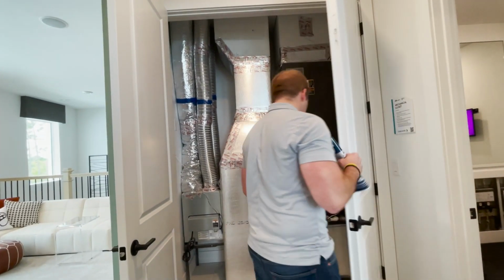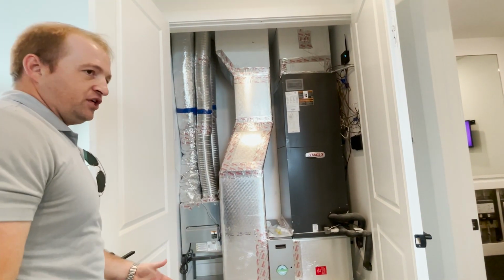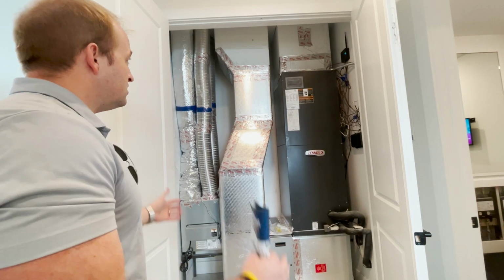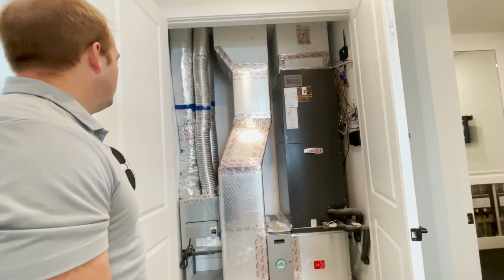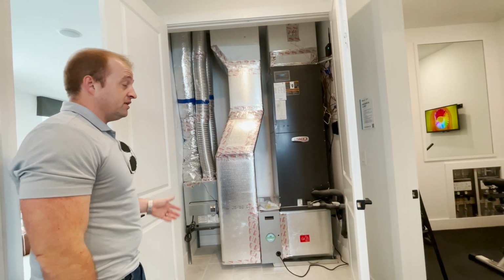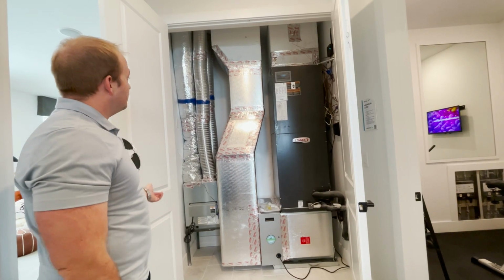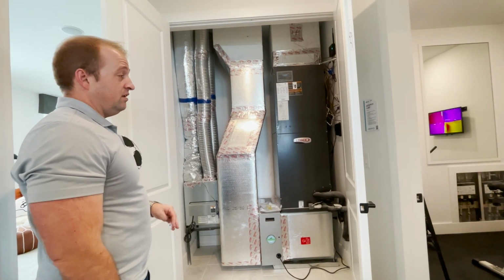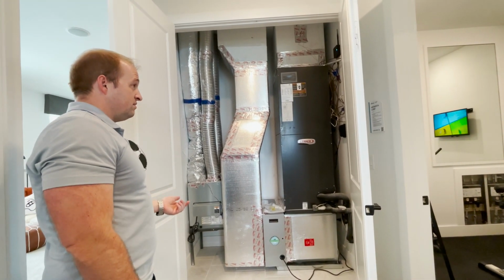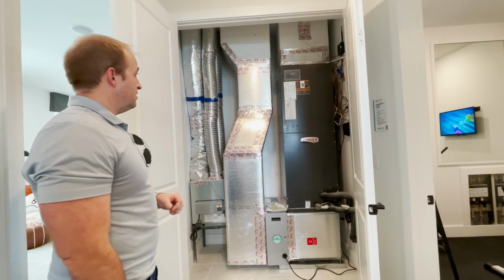Wow. Yeah, we've made multiple comments so far about the fresh air, the hospital-grade air. Well, this is kind of where we make that all possible. On the left here, we have a Broan AI Series Energy Recovery Ventilator, ERV for short. This device brings fresh air from the outside into your house. It also conditions and dehumidifies that air before bringing it back into your return air system.